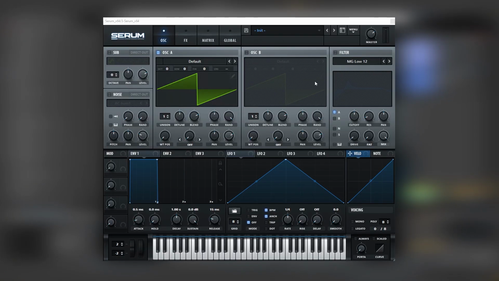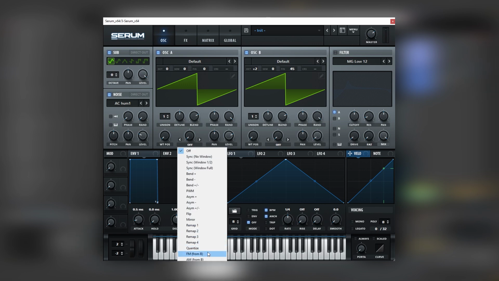Okay, so here I have an initialist patch, and the main elements of this sound are a bunch of sub waves, lots of sub, and noise. So we are going to turn on every oscillator, and it should sound like this. Not super interesting. Let's boost oscillator B 2 octaves up, detune it by 45 cents. Just so we have that rhythmic phase cancellation, let's boost the sub and let's bring the level of oscillator B all the way down. And then let's run FM from B.